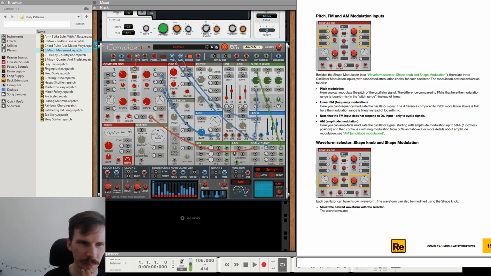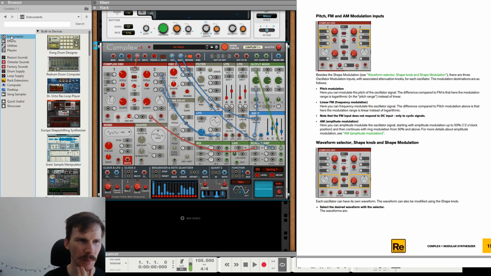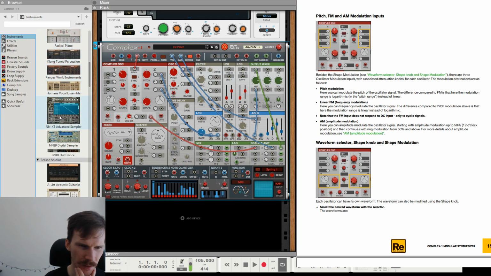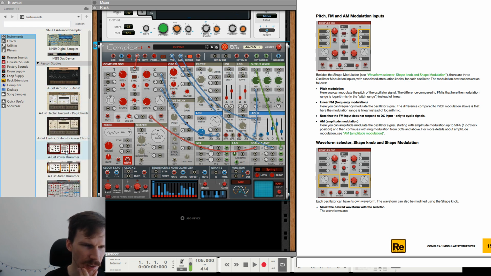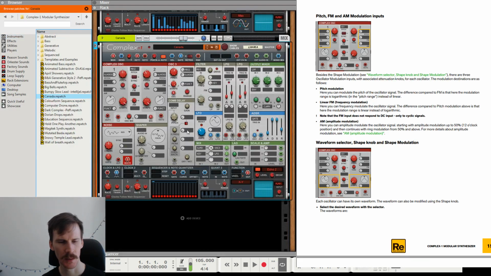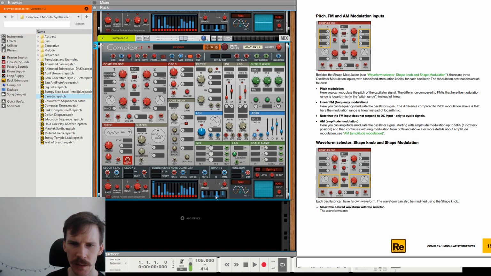So let's try and fiddle a bit with this amplitude modulation section, and see if we can figure out amplitude modulation versus ring modulation, which is interesting. So I'm going to bang in another one of these and reset it. I should really set up Reason to only ever import. I don't know. Sometimes I like... Nah, I don't. I almost always just hit reset.